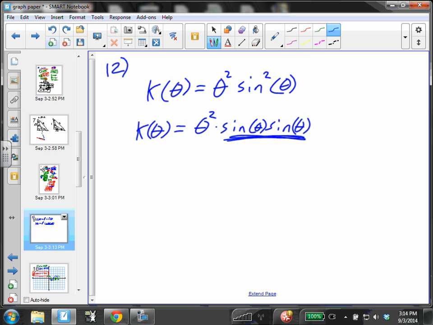And you're going to have to use, what rule would we use here? It is a product rule. And notice there are how many pieces to it? Yeah, there are 3 pieces to a product rule here. So what do we need to do? Yeah, we've got to combine 2 of them. Now I'll let you choose. Which ones do you want to combine? Okay, so we're going to combine these 2 in the back. And we're going to use a product rule within a product rule here, because we have 3 numbers being multiplied together. By the way, that is the only way for you to be able to do this right now. You have to change that sine squared into sine times sine.